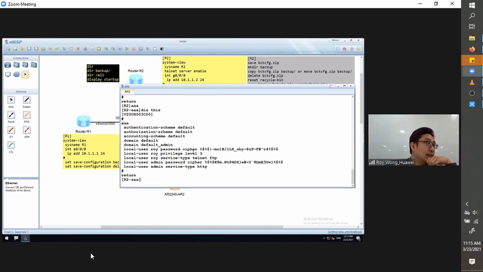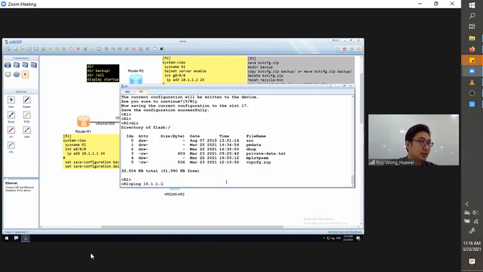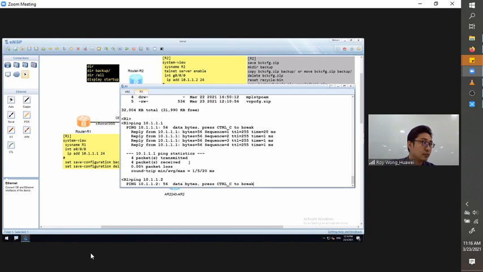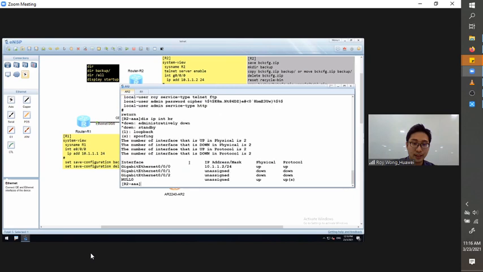Local user Roy, password, privilege, service type FTP. This is fine. Yes, this is also done. Backup, delete startup. Local users are all there. I need to do the ping first. I think it's here. Come on. Ping 10.1.2.